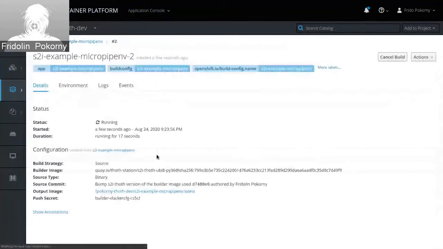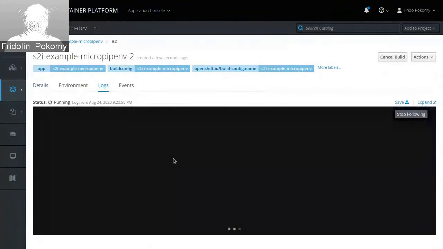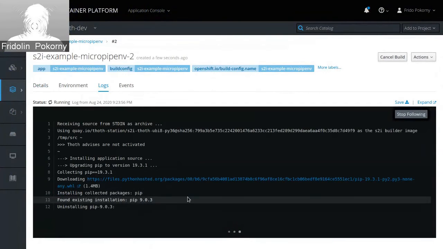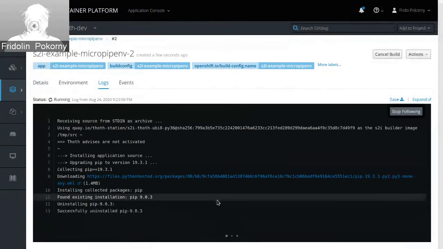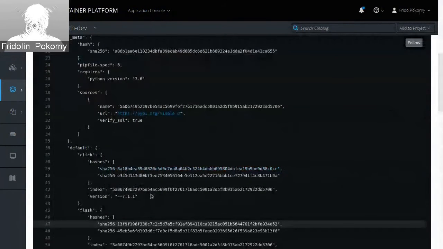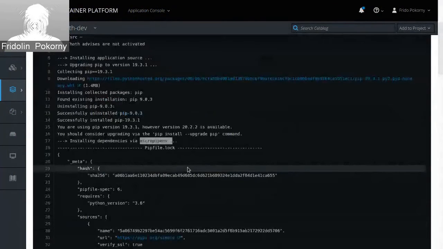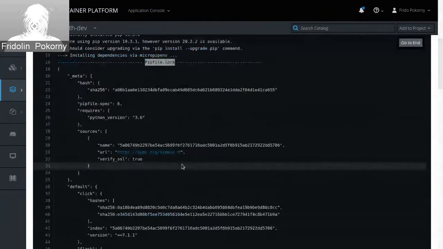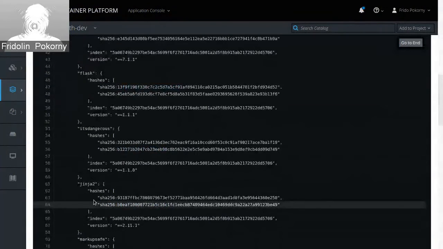When I switch to OpenShift's web console, I should see that the application is retrieved, and I should be able to see the log very shortly. So after pip is updated, I should be able to see information that the installation process is using micropipenv, and here you can see the corresponding Pipfile.lock that was created out of the requirements.txt file with all the packages that are present in there.